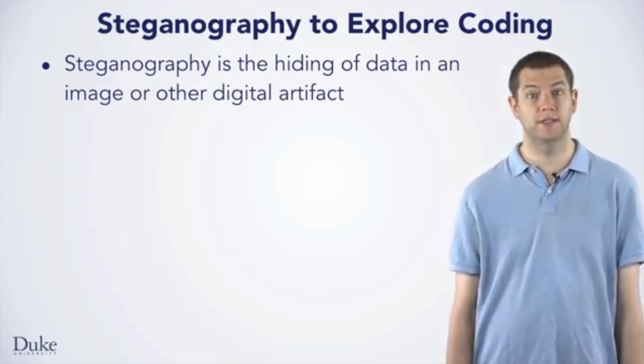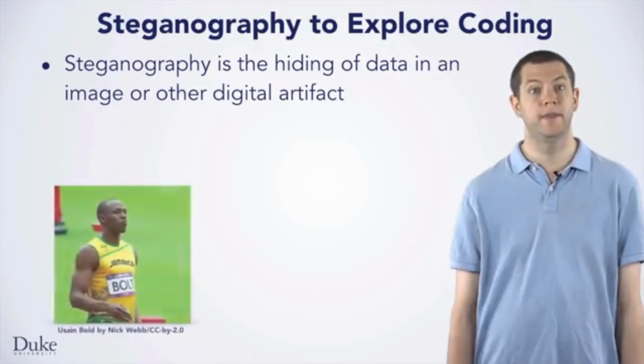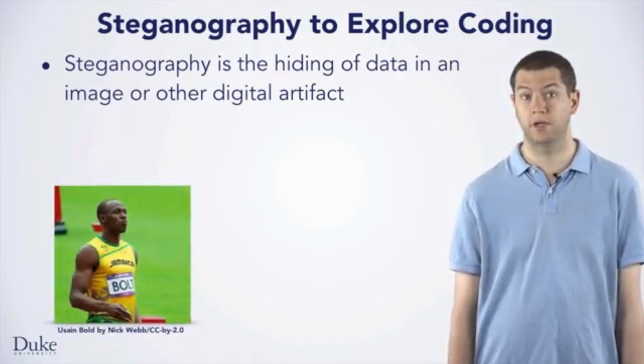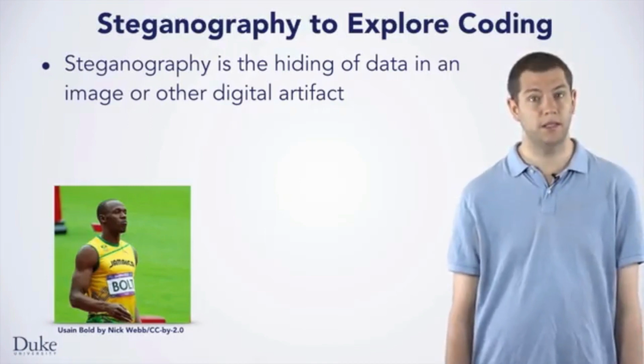As you progress through this lesson, you'll see some examples where pieces of code are abstracted out into separate functions to simplify the entire solution and to avoid repetition of code. The idea behind steganography is to take an image, like this image of sprinter Usain Bolt, and hide data, like another image, inside it, altering the numerical values of the pixels of Usain Bolt to encode the hidden image.